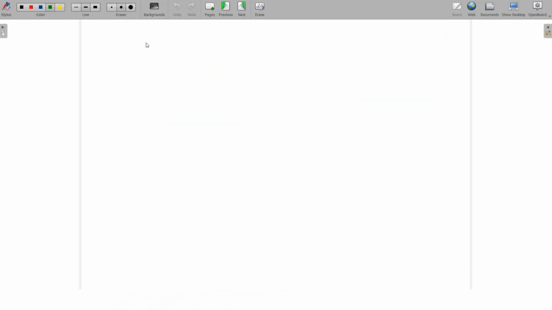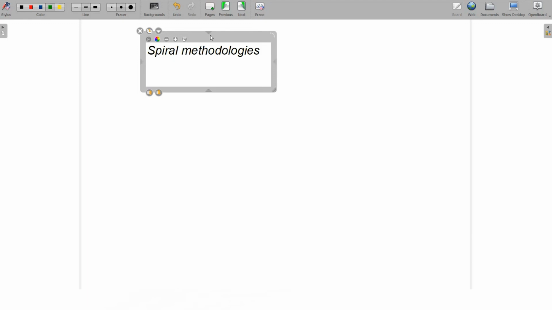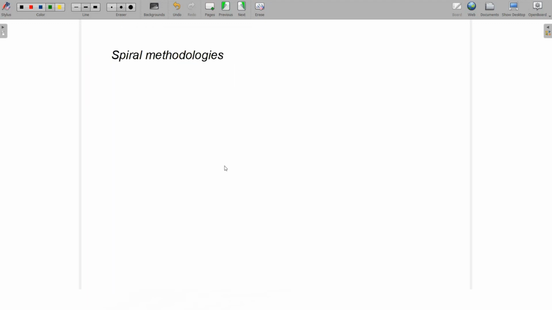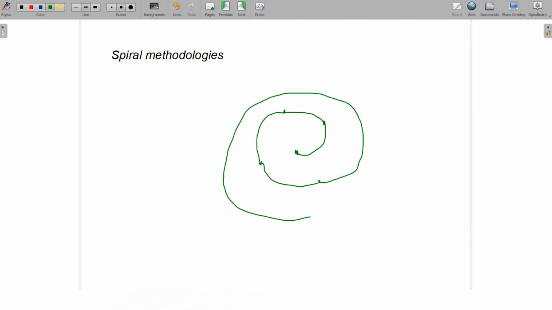For complex requirements, we have spiral methodologies. It combines both waterfall and agile. You would start with a plan, you would create, you would develop, you would test, you would get feedback. Based on that, you plan the next cycle.